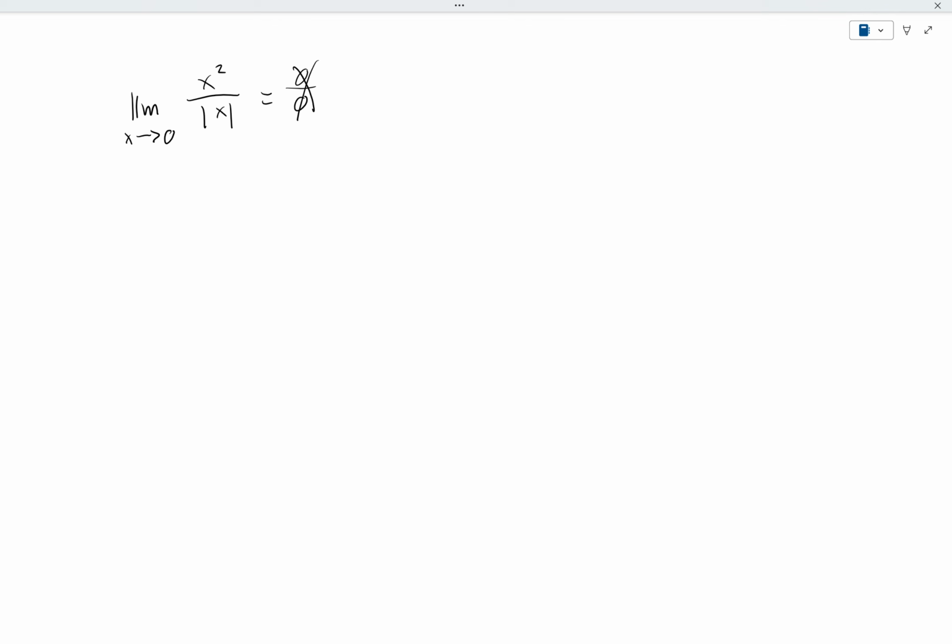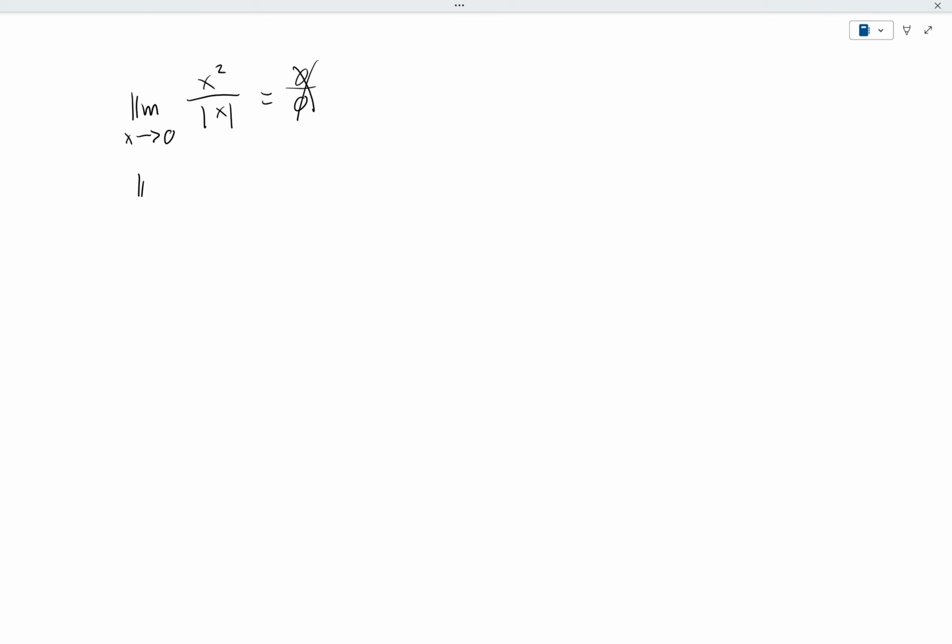So we can't really do any of that here because there's no absolute value of x in the numerator and there's no x squared in the denominator. But here's what we can do. If you notice, x is squared right here, which means if x is positive, we're going to get x squared. If x is negative, we still get the magnitude of x squared. By the nature of the square up here, it doesn't matter whether x is positive or whether it's negative. We still just get the magnitude of x squared.